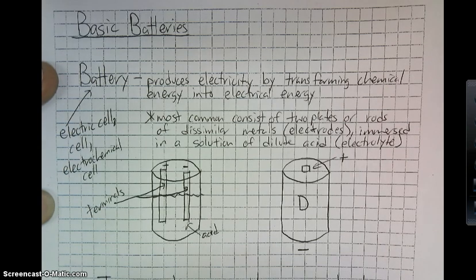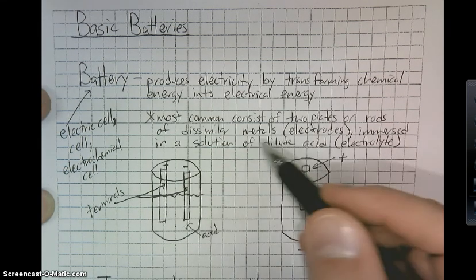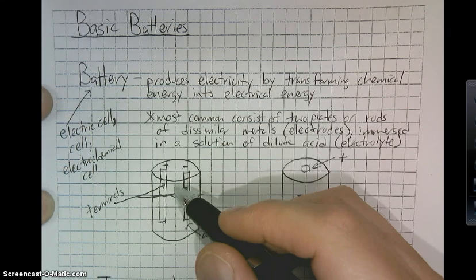Okay. Now, up here I've given a description of a pretty common battery. It says it consists of two different types of metals immersed in some sort of acid. The metals are known as electrodes, and then the acid's known as an electrolyte. Now, there's a whole branch of chemistry that deals with this kind of stuff. We're not going to get into the logistics of exactly how the chemicals are really working. I'm going to give you a very brief outline here. But again, it gets obviously more complicated than this at times.